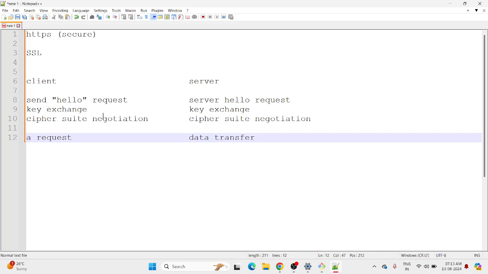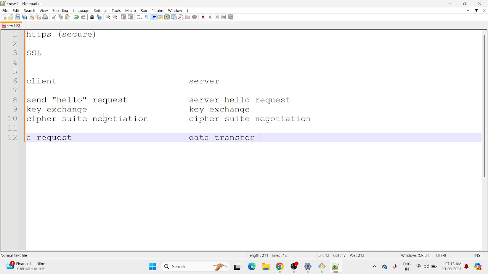So we have something called symmetric encryption, where the key should be the same. There are two methods: one is symmetric and another is asymmetric. Asymmetric is where it has two keys, a public key and a private key. Symmetric means it has only one key, either public or private, whatever it is, only one key, which will validate.